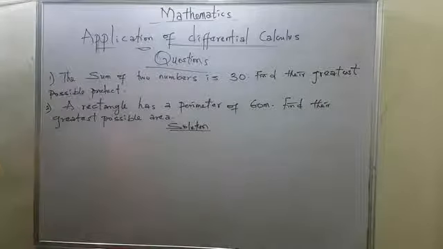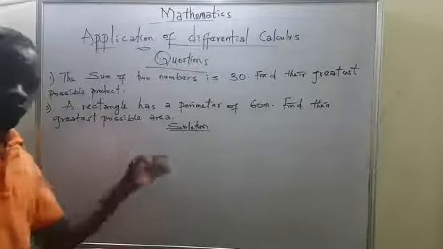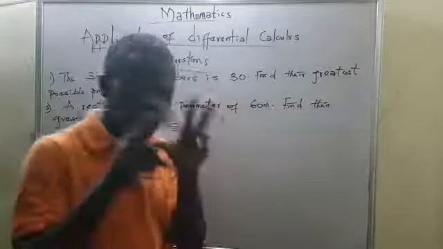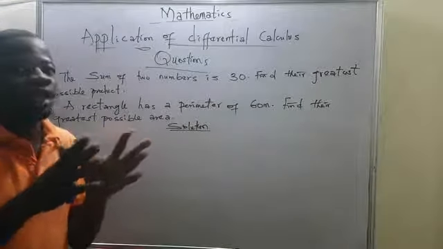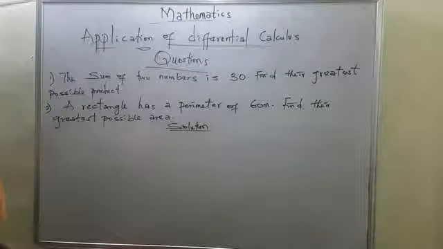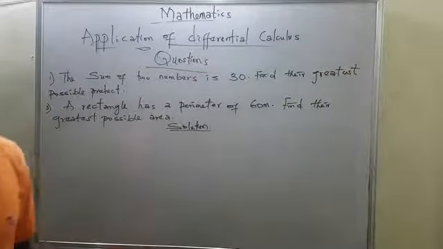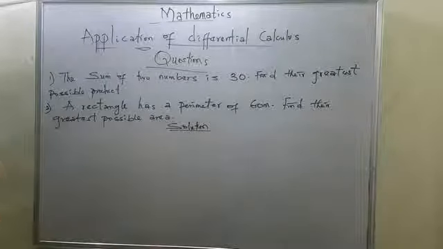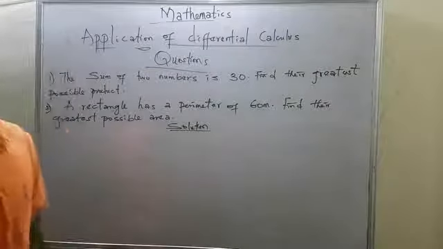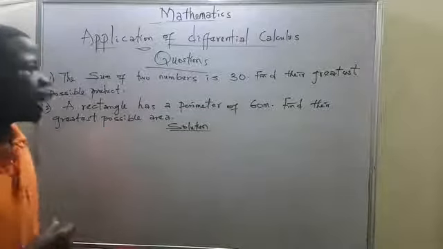There's no way we can solve this by solving it simultaneously. It becomes difficult because here we only have one value relating the two variables. The two variables are related to only one value, and we're looking for something else about the two variables that's not given. So it will be very difficult to solve using what we call simultaneous equations. The best approach is to apply differential calculus. It will help us out. Let's see how it goes.